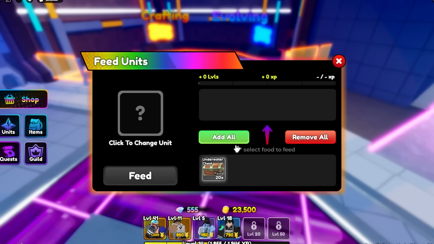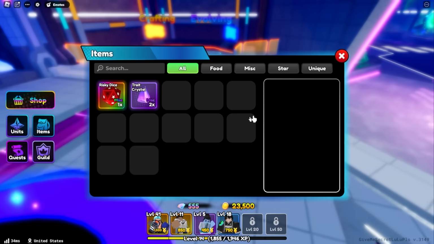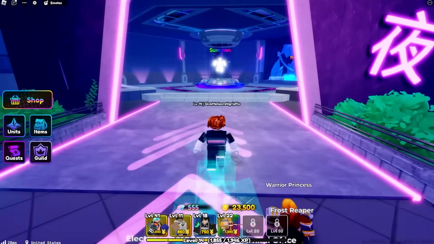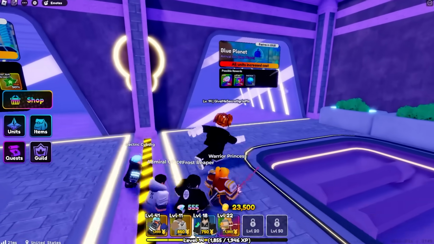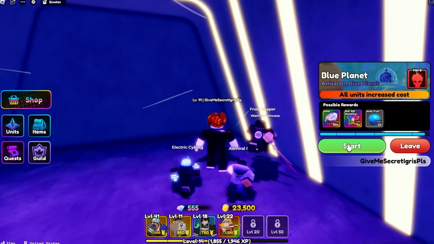All right, have we got any food we can feed her? We do. We have a bit, not too much though. There we go. Go to level 22. Not bad. Wow, though, we got a mythic fast. All right, so the plan is, I guess, to just get more fruit by just grinding challenges. But oh wait, there's a rainbow one right now. We should probably do this. Yeah, let's do it. What is it? All units increase cost. It should be fine. We literally have a mythic now.